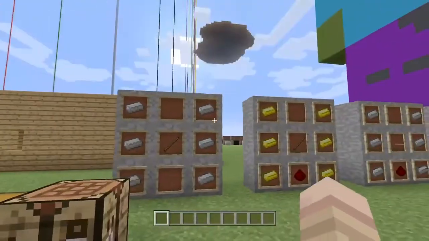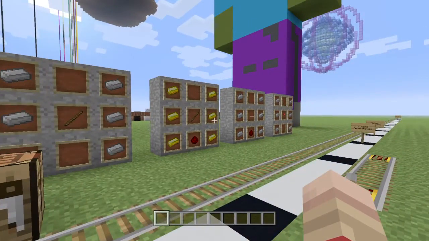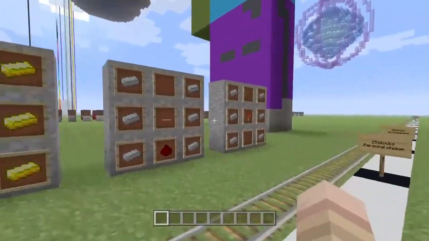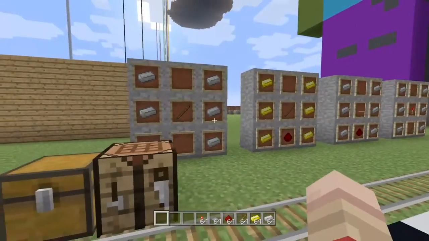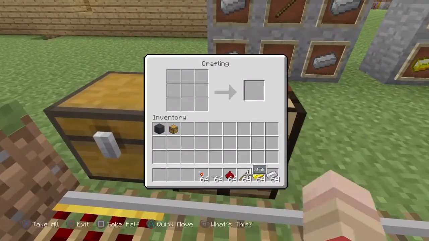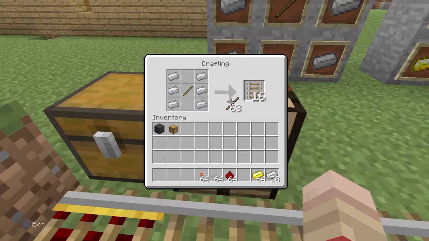So let me get rid of that. Now then, first of all, obviously you're gonna need to know the crafting recipes. So I've basically made the crafting recipes for each and every single one of them, and I got my ingredients. So let me just snag all these. The easiest one is obviously the normal rail. It's as simple as 6 iron on the side and 1 stick. Put this down and you get 16 in total.